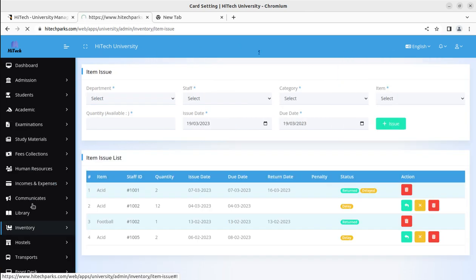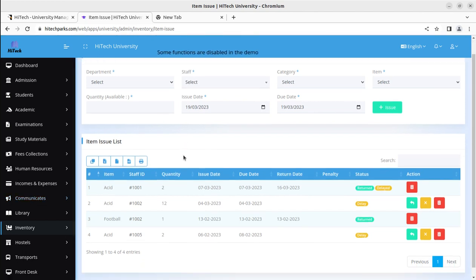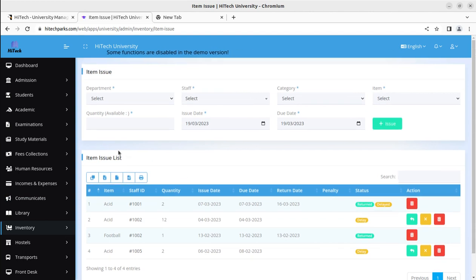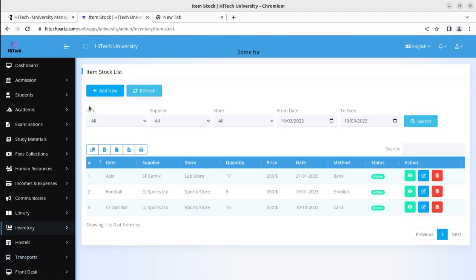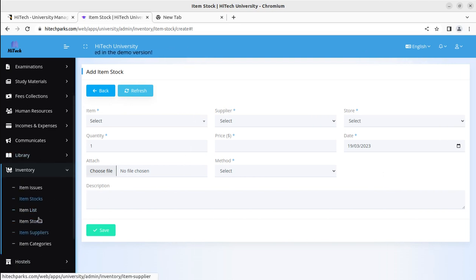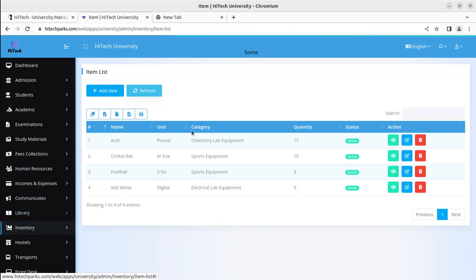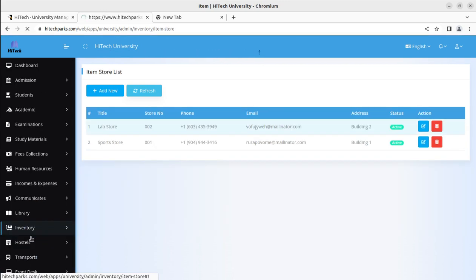So item inventory is basically issue and return of available items, and also the items that are to be bought. So this is the issue screen through which you can issue the items. Further, item in stocks can be placed here. So if any item is already available in the stock, it can be kept here, and all the details are to be placed here. Item list can be seen here, what is available in the godown.